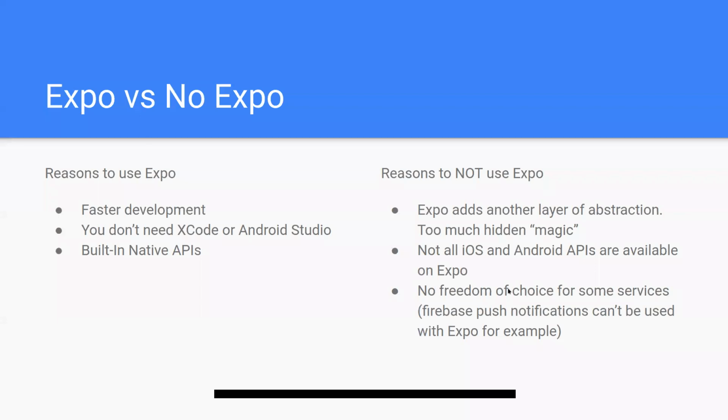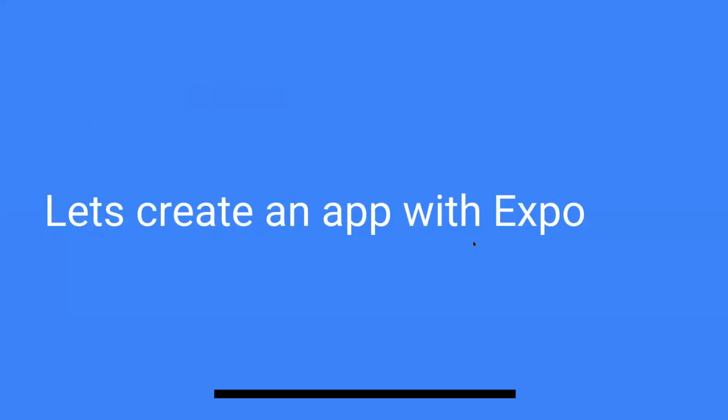So for the rest of this course, we'll actually not use Expo, but I think it's important to know that it exists and that you can use it. And it's not a bad choice if you don't need many APIs and if you want to get a small app running fast. So let's actually create an app with Expo.